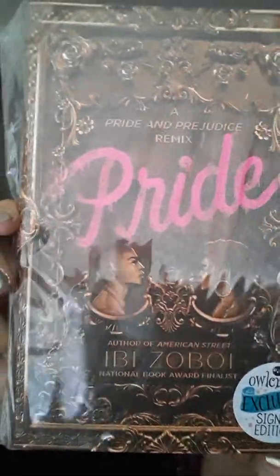We got two books this month — I don't know how they managed that! The first one I already knew was coming because a spoiler said it would be a modern twist on Pride and Prejudice set in Brooklyn. I typed that in online and this came up immediately. It's called Pride. The author's name I'm not sure I can pronounce correctly, and I feel absolutely horrible about that. Reading what it's about, it doesn't sound like the sort of thing I would like — I don't really enjoy contemporary books.